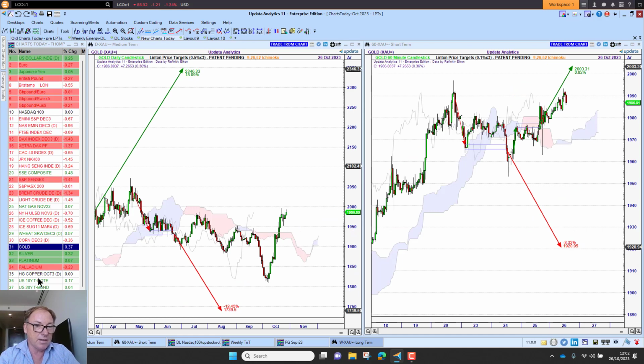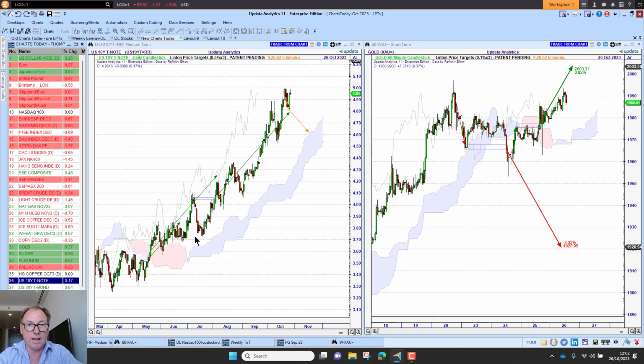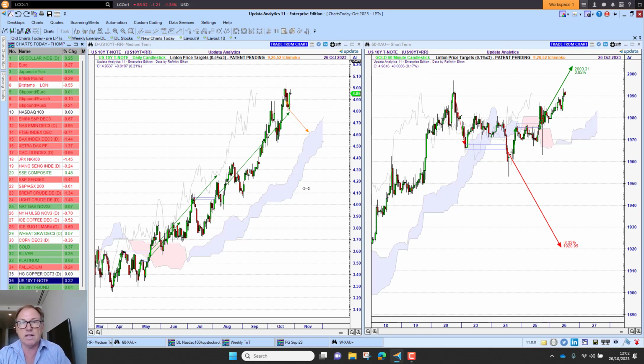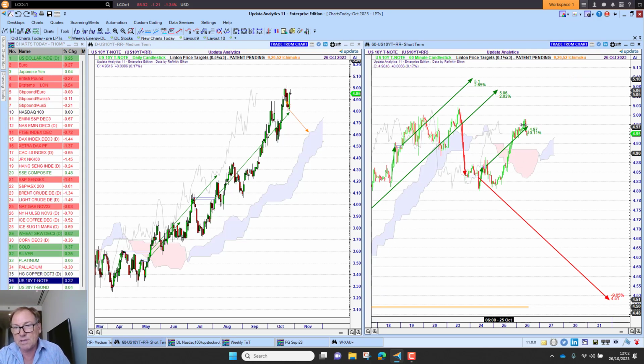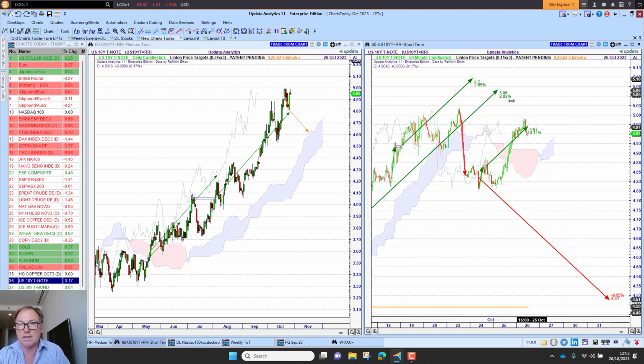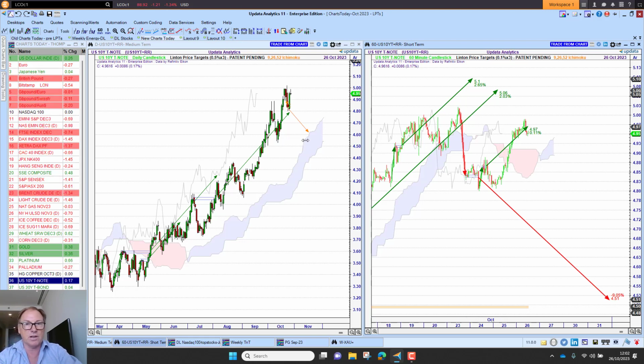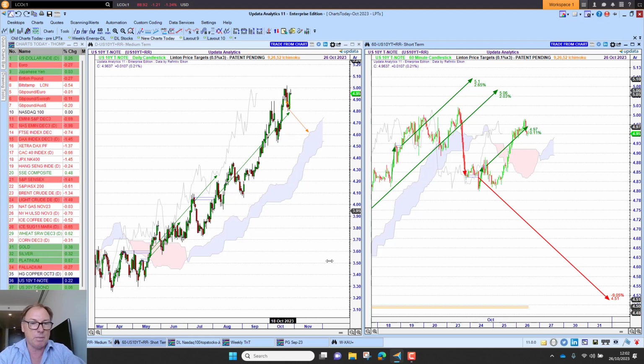Taking a look at some of the other things, we've got bond yields, 10-year yields. We met the target. We've got this little orange downside target not activated, and a big move yesterday on that market sentiment. So really quite key there that we've got that move there, the downside target there, but then this little upside target is given and met, and it really is the upside that we're focused on at the moment. And of course, we are bullish above the cloud.